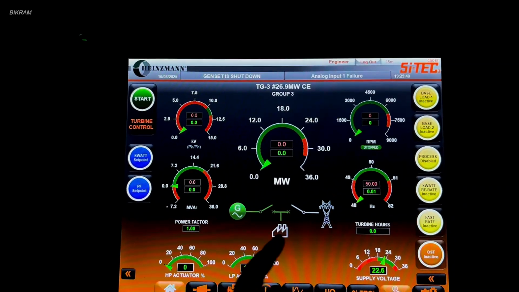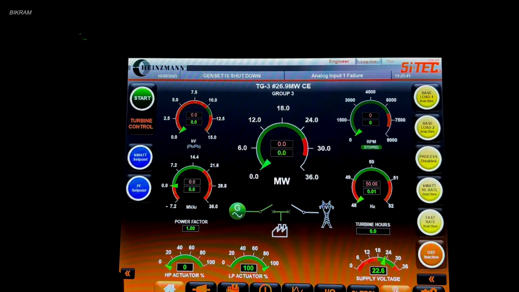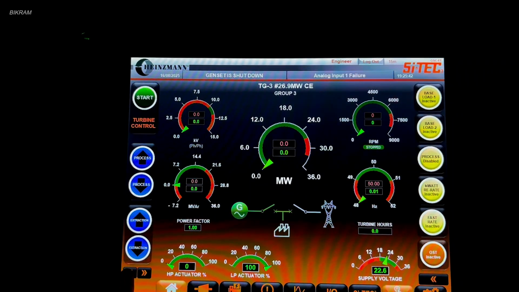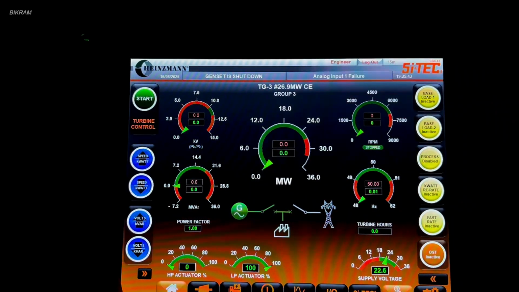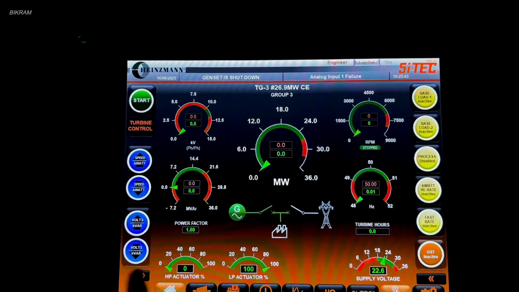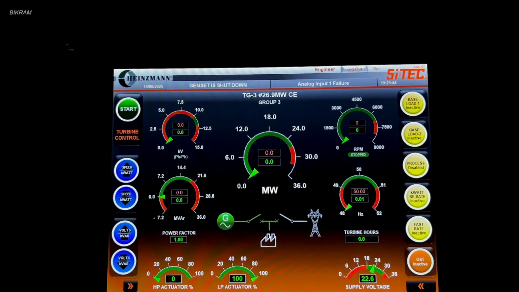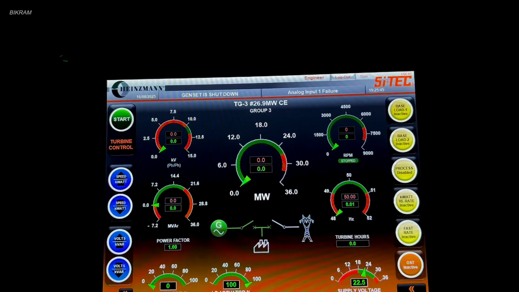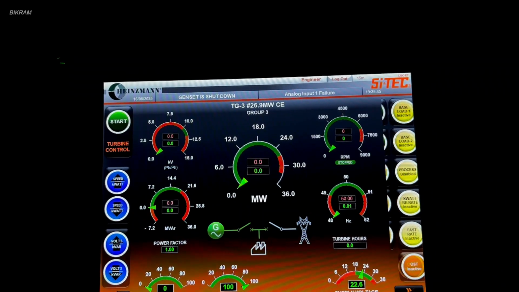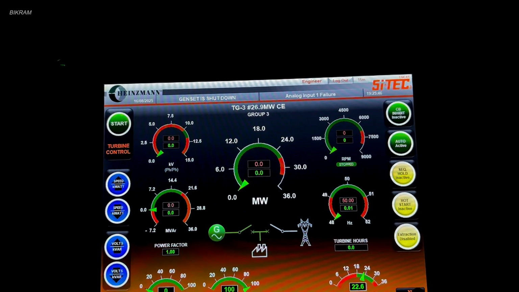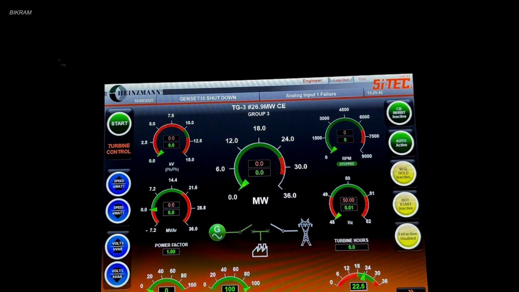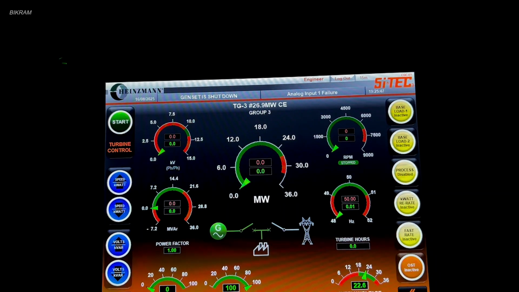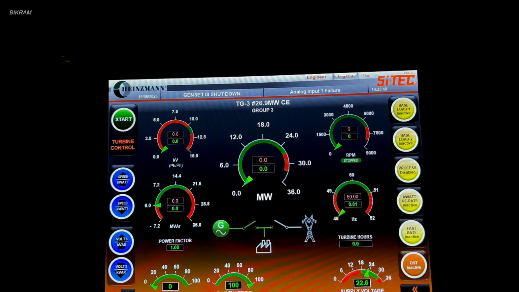If you configure from HMI control, you can adjust the kilowatt set point and the PF set point from the HMI also. The arrow is there; if you press the arrow, it will show the next page of control switches. Same for both left and right. Here on the right side you can see the auto input is already high. So this is all about the basic operation of this Onyx HMI.